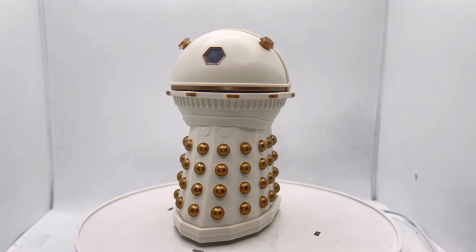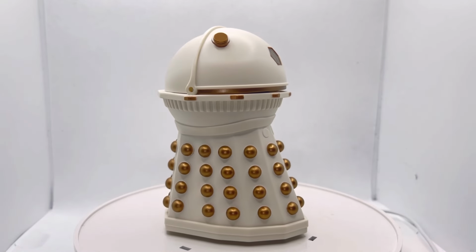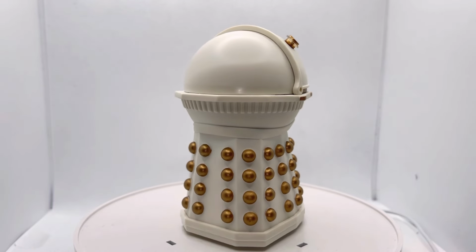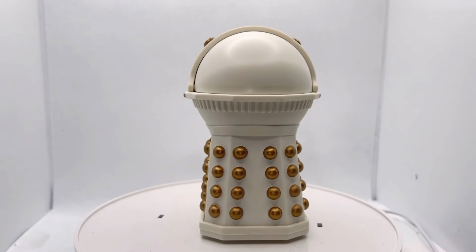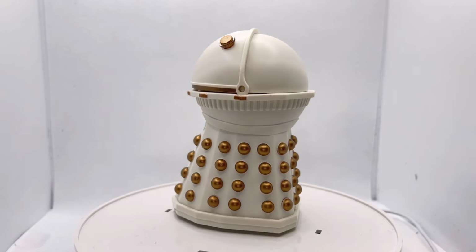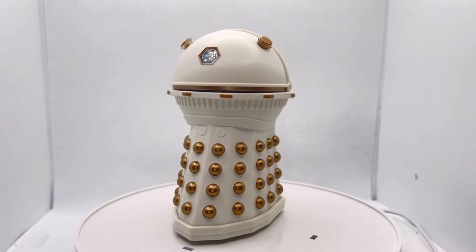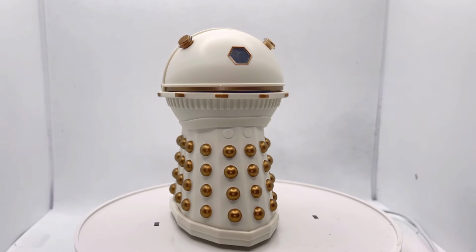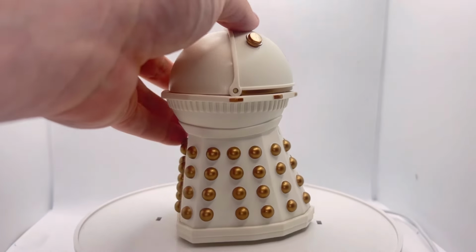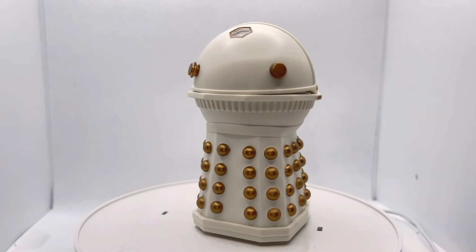So here it is out of packaging, and oh my God, it's the most absolutely gorgeous figure in a long time. It's absolutely stunning. The improvements to this are so good. There are a few negatives which I'll also go into, but for the most part it's absolutely stunning. So this is it with the dome closed. Obviously, as usual, as the previous version, it opens up like that.